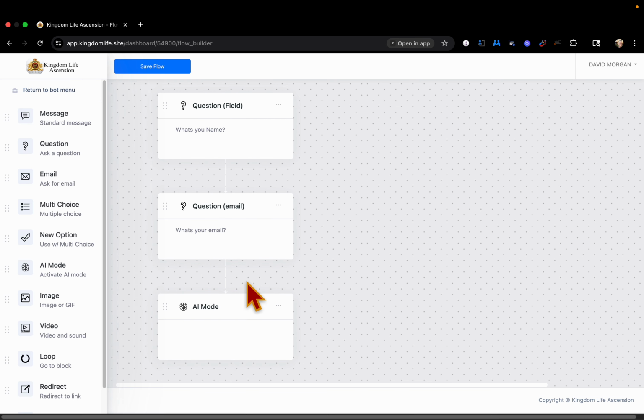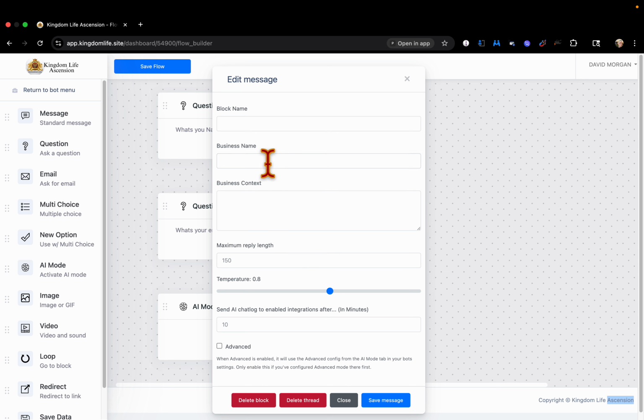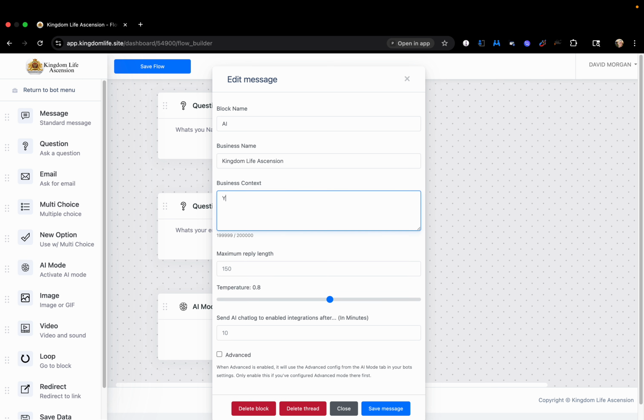And then you can jump into AI mode, and we're gonna say this one is AI, and it is Kingdom Life Ascension. Okay.